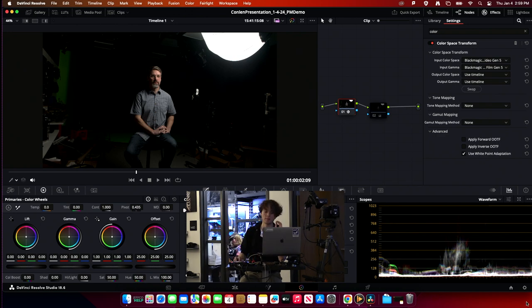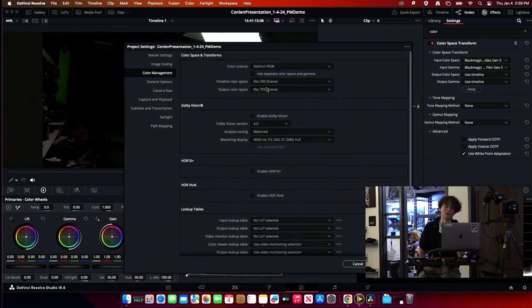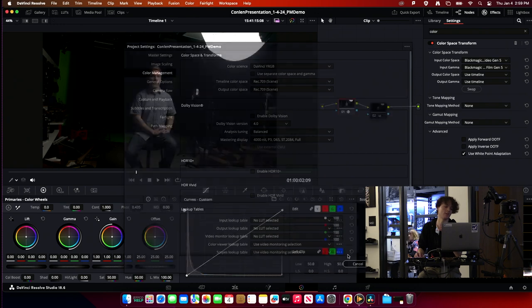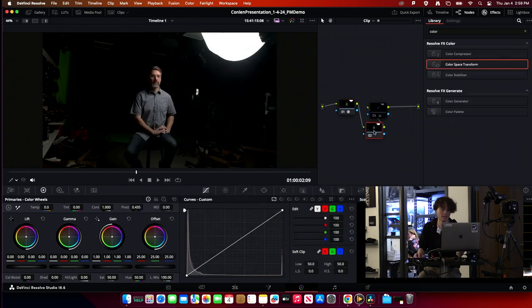So right now, if I go to my gear, all of our calculations are done in Rec 709. And remember, Rec 709 is a smaller gamut, and it has a gamma for our display. If we work in a log color space like that ACES CCT, what that's going to allow us to do is, first of all, that tone mapping that I talked about that will make everything look good, that automatically goes from ACES CCT to Rec 709. And also, some operations will behave better in that log color space.